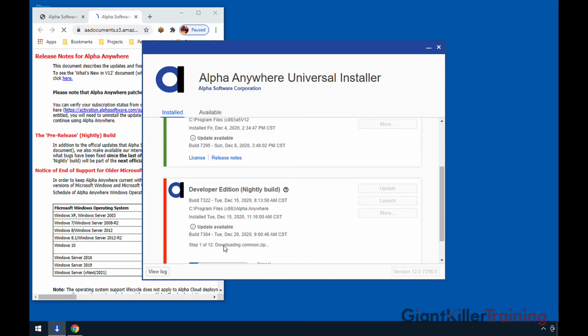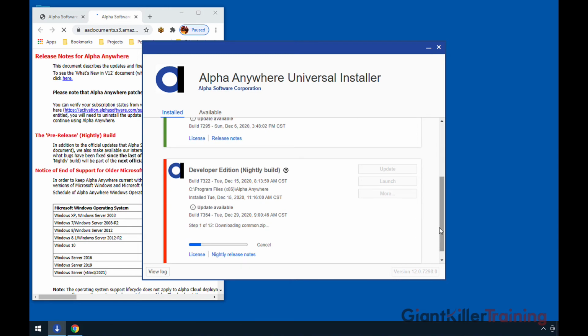So as you can see, it's going to give me some indicators down below. I'll go ahead and scroll down here of the different components that are being downloaded and installed over the current version for this particular item. So for instance, with the developer edition, it's just overwriting that. It's not touching the files involved with my regular release. So I'm going to pause for a minute. I'll come back when all the installation pieces are done.